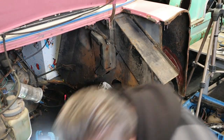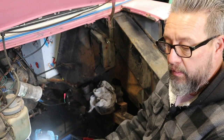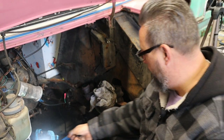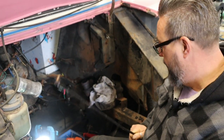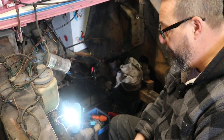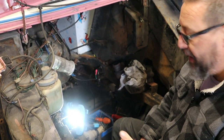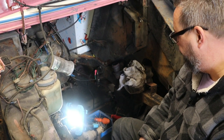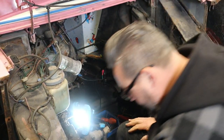There's the long one there. Again, no wear on it at all. Incredible. So that one goes right back to the gearbox there, onto the lever. So we get all that done, and then see if we've got any play in it all. Obviously, it'll all have to be adjusted and set up, but at least there won't be any play in it, and we can actually get it right.